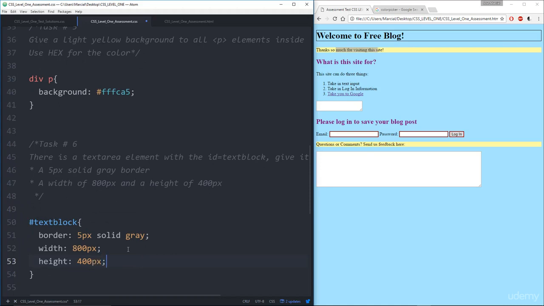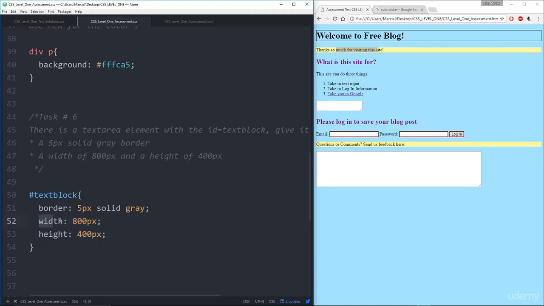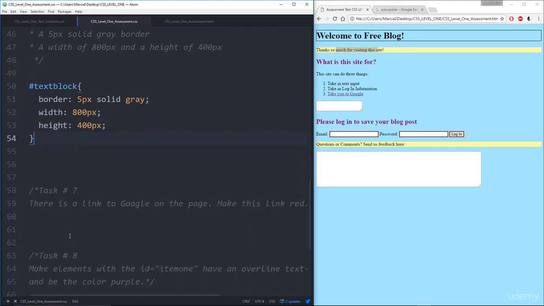Like I mentioned, there's a ton of properties here, and all you've got to do is either search for what width and height is, or use Atom Text Editor to help you out there. If you're still having trouble discovering these on your own, don't worry, that's what this solutions video is for. All right, task number 7, let's just refresh, make sure that actually took effect.